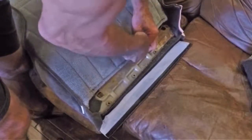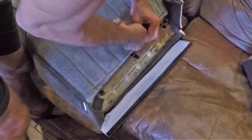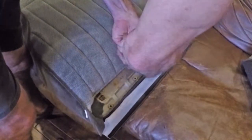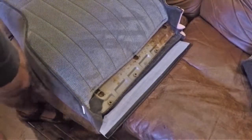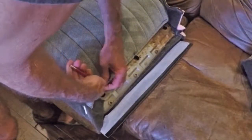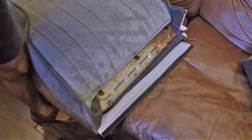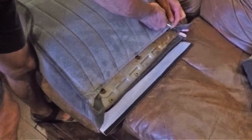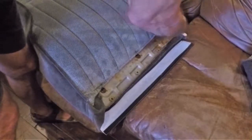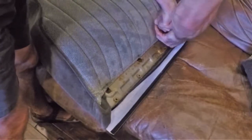All right, let's see here. Break through the fabric here first. There's one. Try to stay out of that foam. Here we go. Two. Get on the back side of the wire, but not so much in the foam. This one's going to be stubborn. All right, come on.